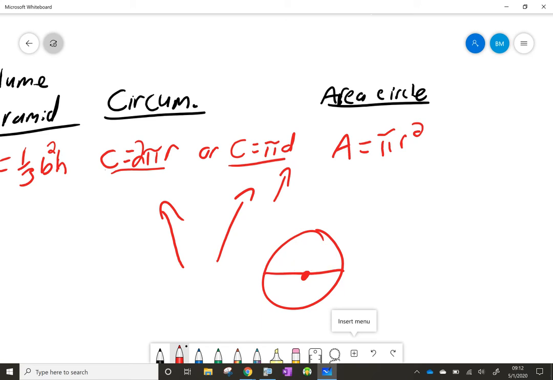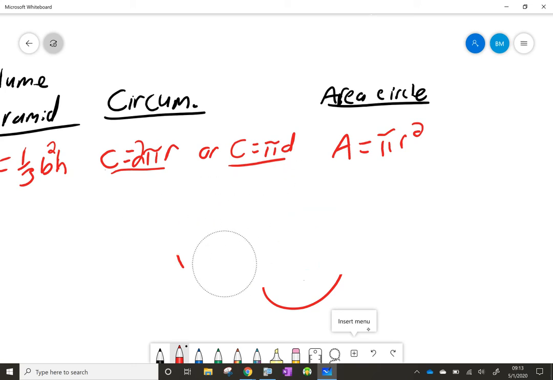All right, so the diameter of the circle is basically two of the radius, right? Because the radius is one length, and then the radius of the other side, so the diameter is double the length of the radius. So the D and the 2R are the same thing, because 2R is just saying double the radius. That's why you'll sometimes see it as 2R or just 2 pi R or pi D, because they are essentially the same thing. Whichever way you want to write or use the formula is fine.